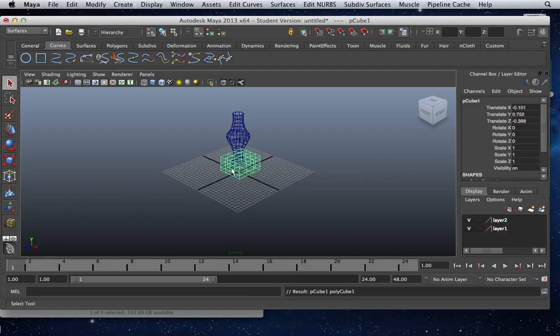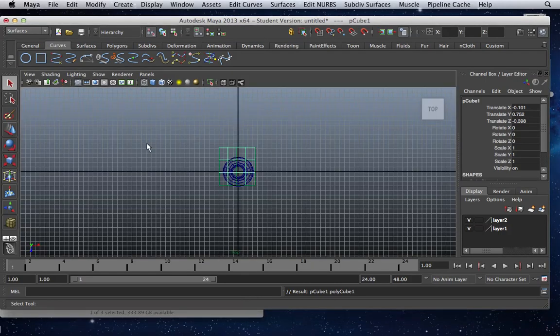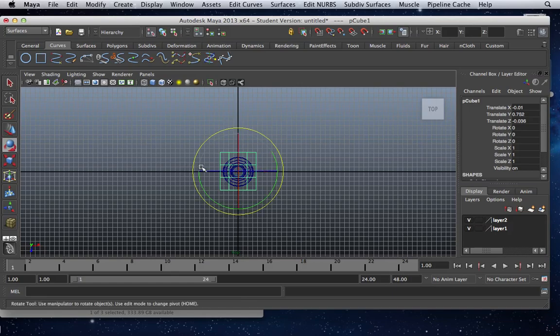And I cannot really tell how it's proportionate, how it's located exactly. So I'm going to hit the space bar and go under, for example, the top view and hit the W key so that I can actually position my cube exactly in the center of the axis. I could have easily used snap tools that we will definitely use in the rocket exercise, but I wanted for now to keep it a little bit simple, not give you too many commands. I'm going to use the R tool actually. I'm going to scale it a tiny bit smaller.